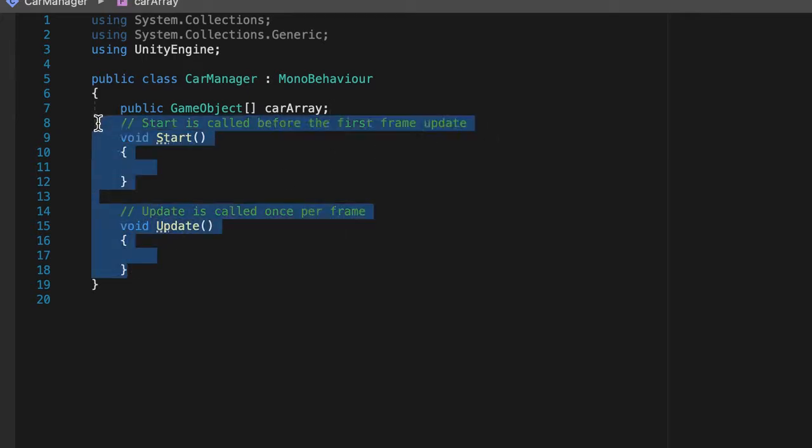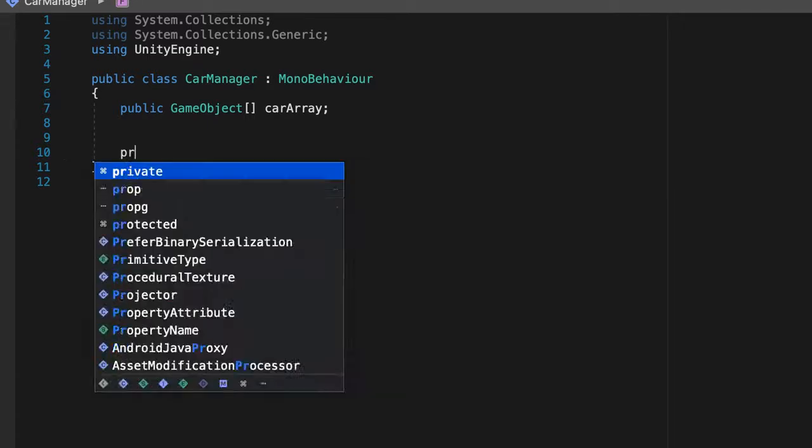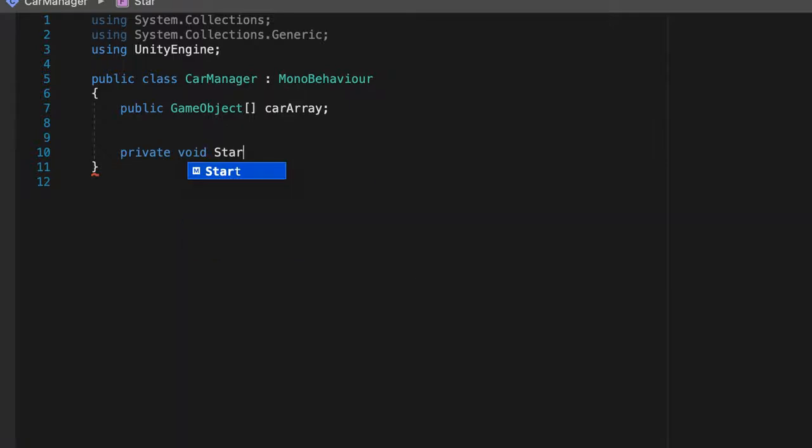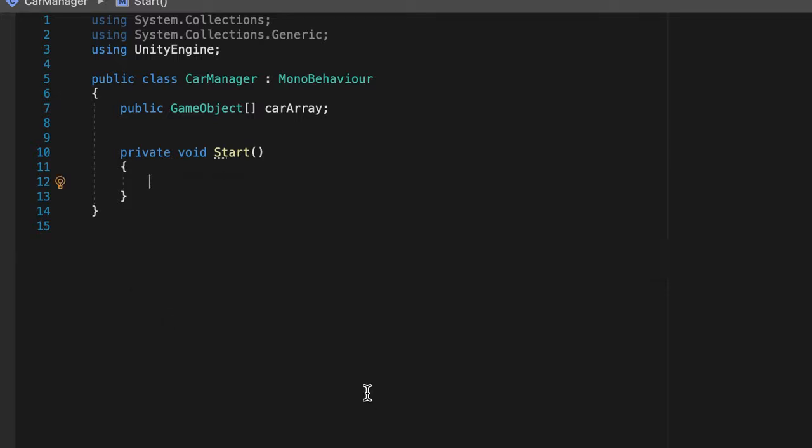And I'm going to go ahead and delete the boilerplate here. And the way that I can just put these inside of an array manually is, let's do it on the start. So I'm going to make this a private void start, because we don't need this to be seen elsewhere. We could just say void start, that's fine too, but I'm just going to say private for the sake of reducing the demands on our game. Because our game is starting to get a little bulky. Not too crazy, but it's starting to get there, especially with our lighting.